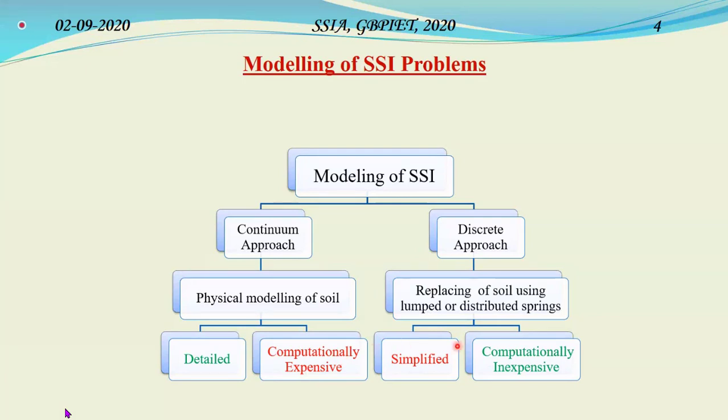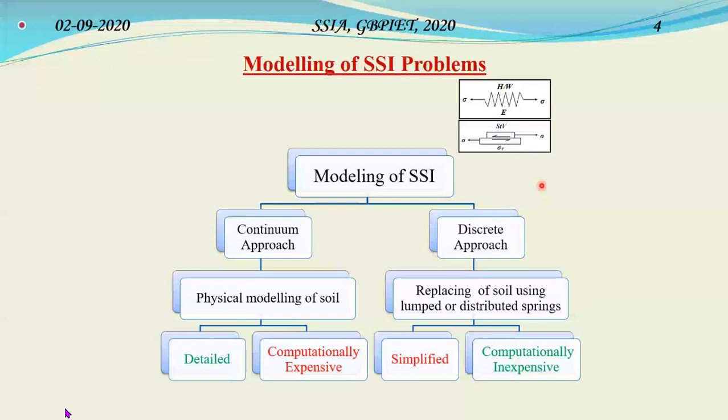In the discrete approach, as I was mentioning, we generally use the lumped or the distributed springs. So basically we use mechanical elements. Various types of mechanical elements are used to model the characteristics of the medium. It may be modeled through a spring, which represents the elastic characteristics of the medium. It may be modeled through a Saint-Venant element, which represents the limiting sliding characteristics of the medium. It may be modeled through a viscous dashpot, which represents the time lag deformation of the medium, and for soil that can also represent the dissipation of pore pressures.